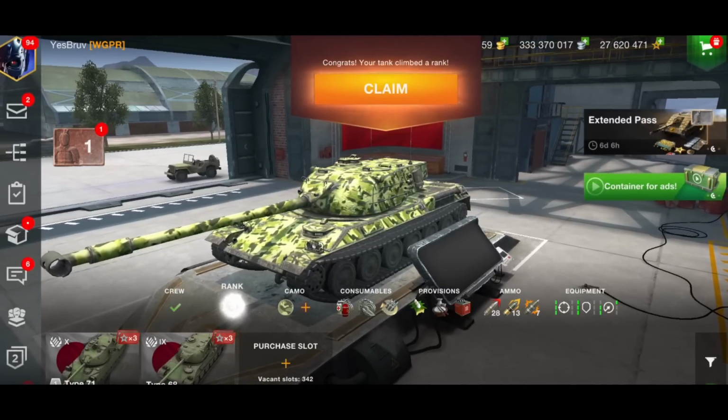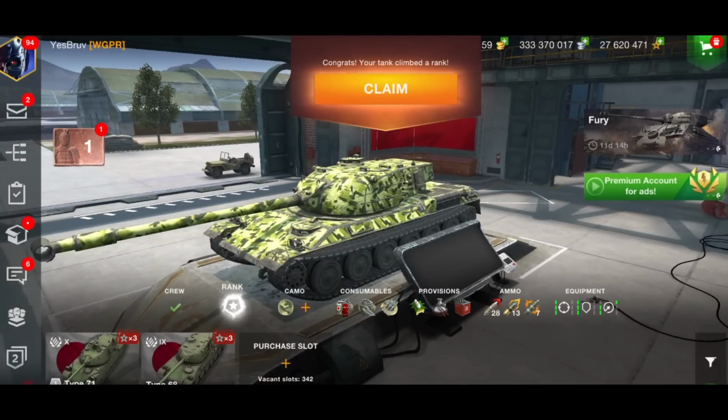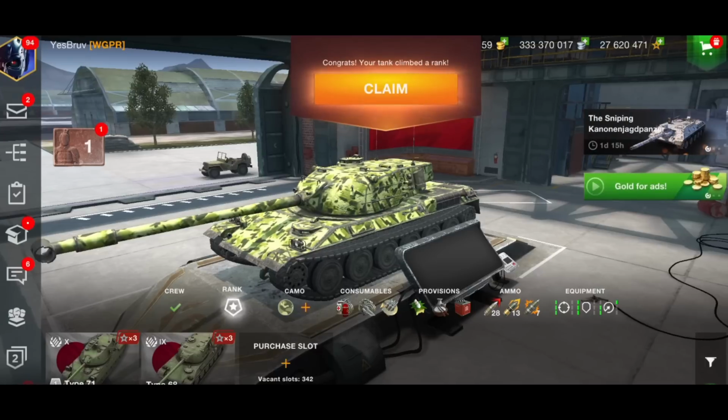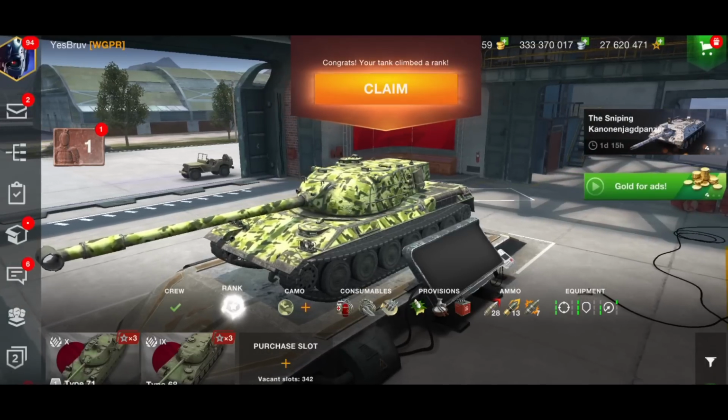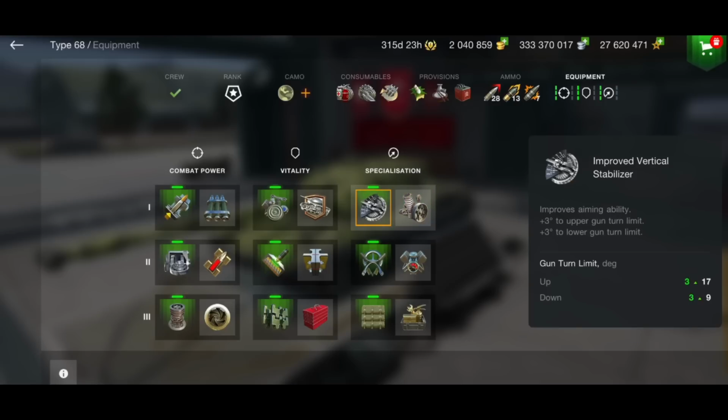But Wargaming have nerfed them. One thing in particular that they have nerfed is the new equipment mechanic that they have got. These tanks are unique because they are the only tanks in the game to have this new equipment. So they've decided to nerf the equipment, this equipment right here, the improved suspension. My first ever video of this tank was basically saying do not run this equipment, but use this equipment because you get 9 degrees of gun depression. So using this equipment, you gain 3 degrees of gun depression. And with the armor profile and the turret that this tank has got, 9 degrees is absolutely massive.